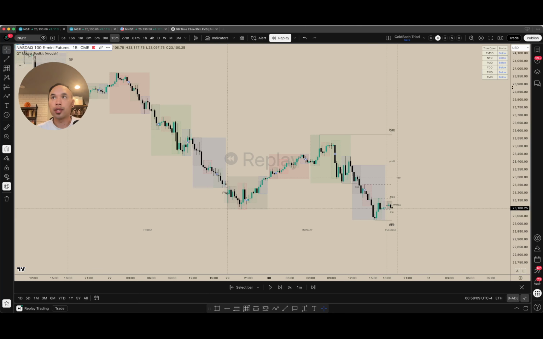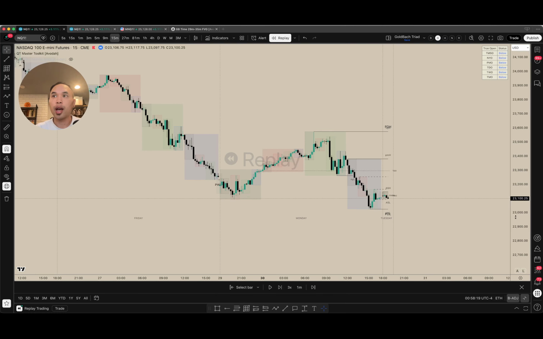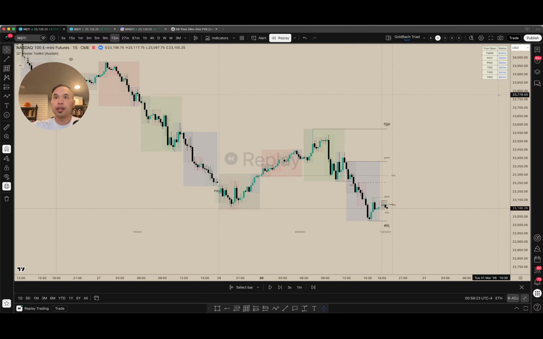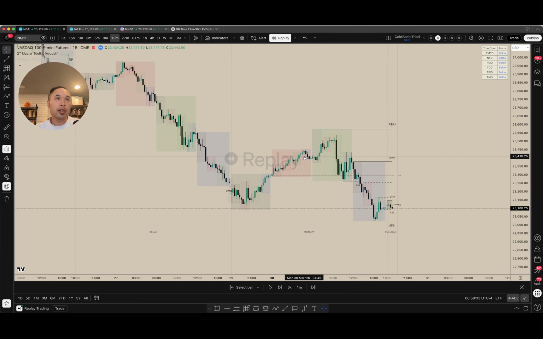So when you stack the true opens up here and you're below all the true opens, true New York open, true PM open, true day open, true week open, you're more highly probable to look for longs because you're under the true opens. You're in discount time wise, and you want to look for longs. TMSO stands for True Micro Session Open. So that's the basic premise of quarterly theory.